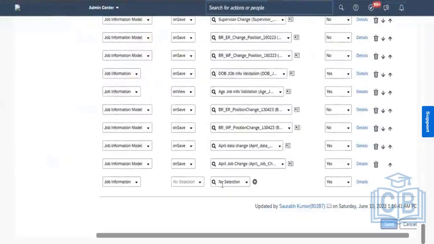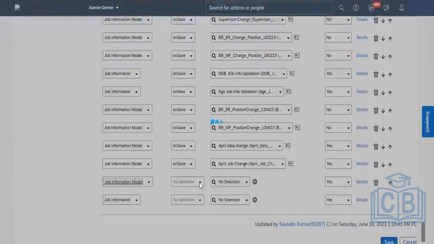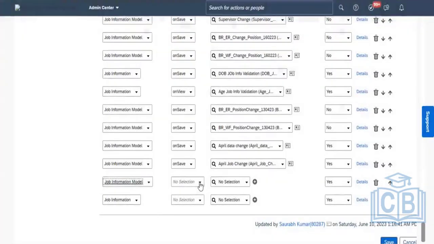So now let's assign the rule here. When I go here, you can see the job information model, and here on save. You have on initialize, which means suppose you have opened an employee profile, a particular screen, and automatically a value comes.